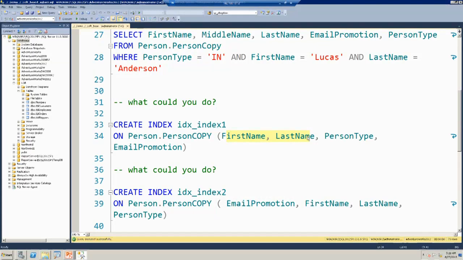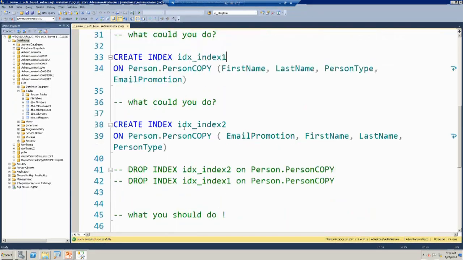The way the data is laid down in the B-tree structure is first name, last name, person type, and then email promotion. So you actually cannot seek. If you want to seek on an index, it has to follow a left-based subset mechanism. It has to follow a left-based subset mechanism, and I will reassert this point in a moment.